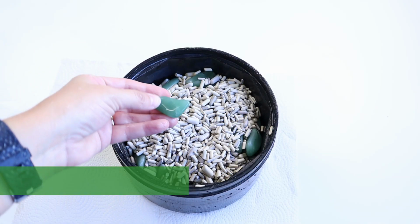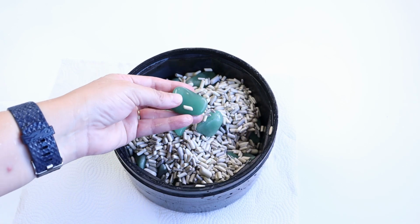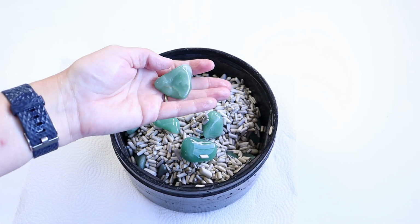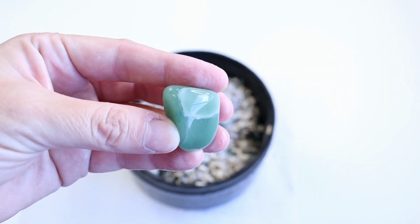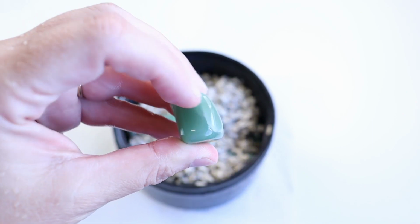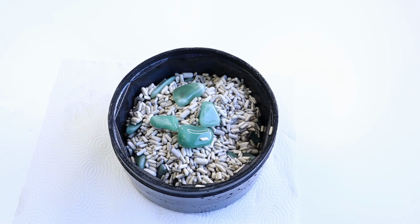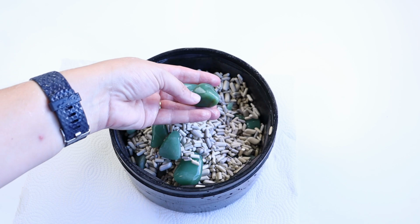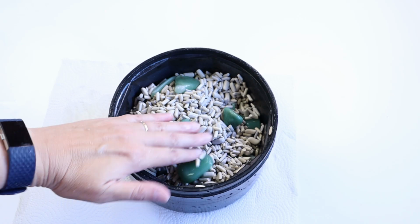The green Aventurine has just finished a week in extra fine. So after a good wash cycle, this will be ready to go into polish. And it's looking so nice. I did remove a piece that looked like it might potentially chip during polish and contaminate it. So I'm taking this one out. This can go in a future batch. But the rest is looking really nice. Such great colors. All right, let's get this batch washed up.